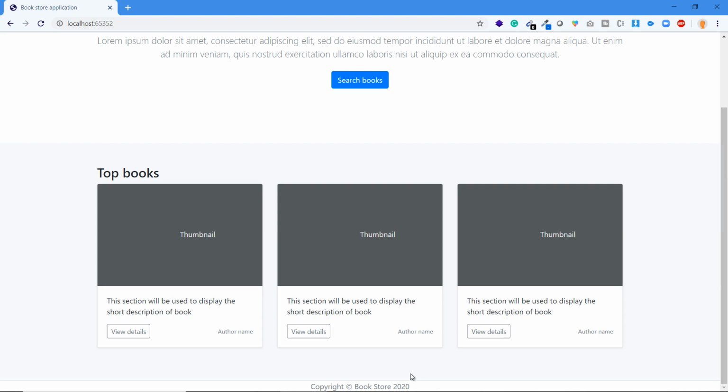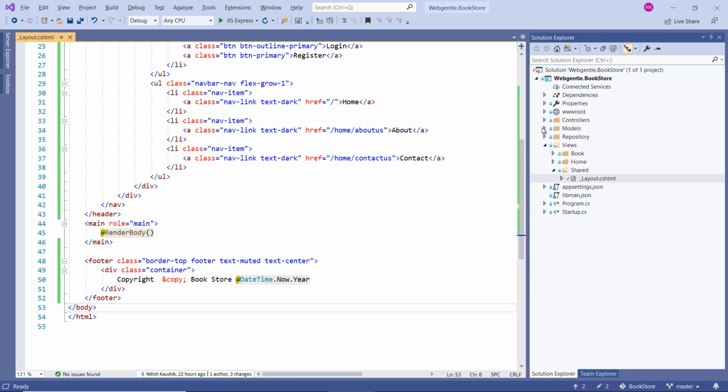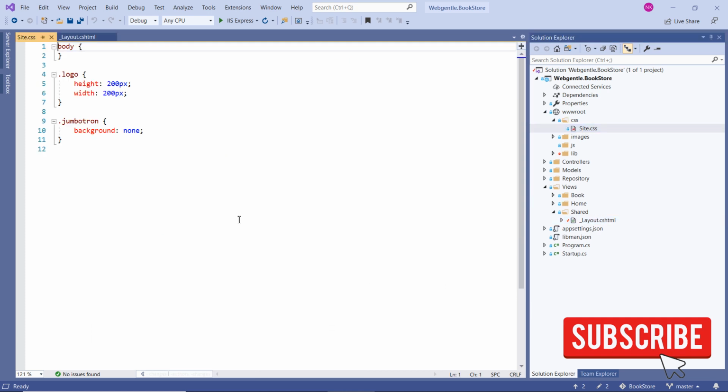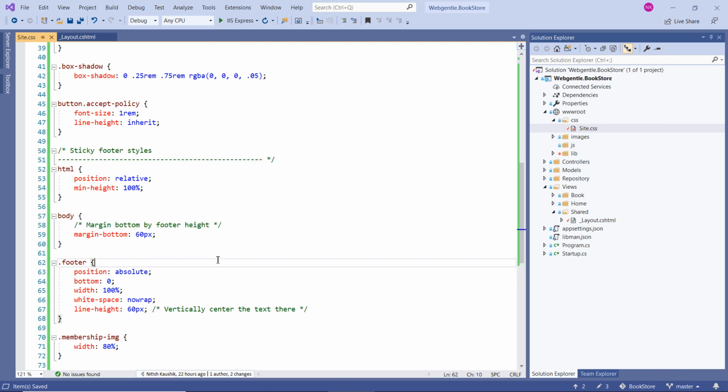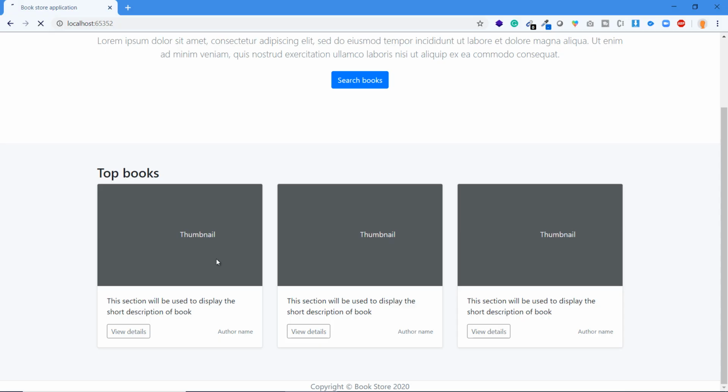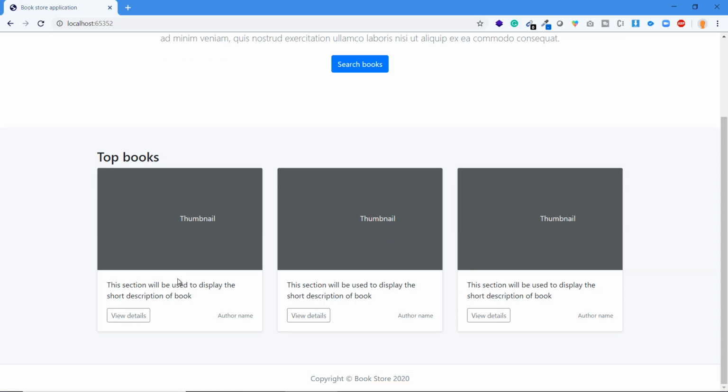for this footer. To update the design, we have to go to the wwwroot folder, then open the site.css, and here we can write some code for the footer. Now let's build the solution and go back to the page and refresh the changes again. This time you can see that we are getting a beautiful footer over here. We have perfect space for this footer, and then we have good looking text as well.